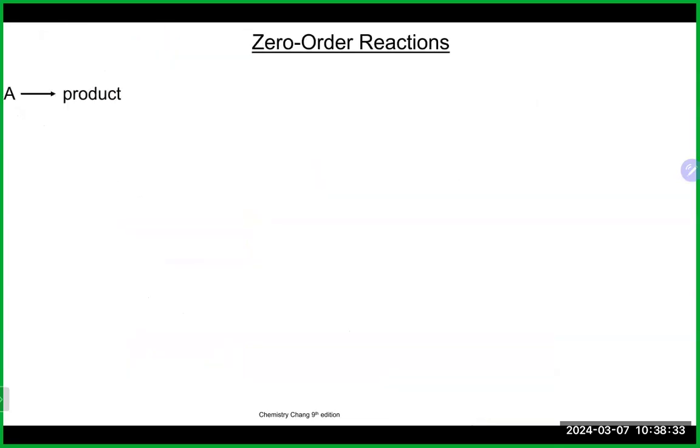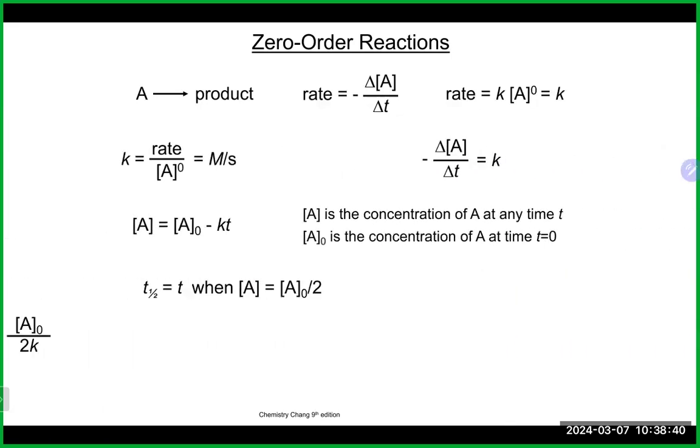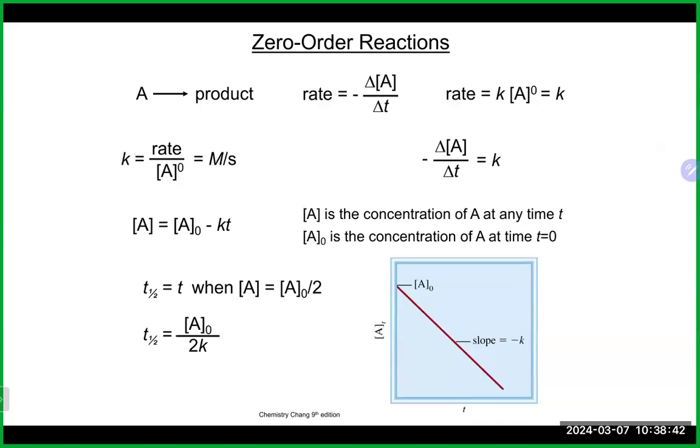The last type of reaction we're going to talk about, which is common, is zero order reactions. In a zero order reaction, if you have one reactant, its order is zero, and if we solve for it, that reactant term is going to be 1, which means the units of the rate constant for a zero order reaction are the same as you see for the rate, which is molarity over seconds. So that is the units that we typically associate with a zero order reaction.